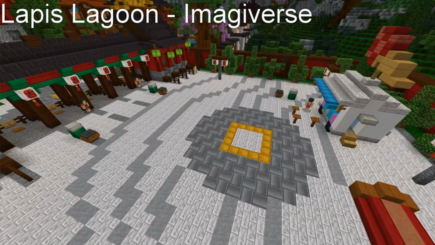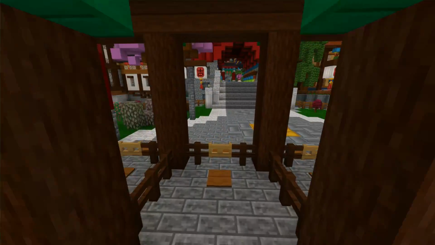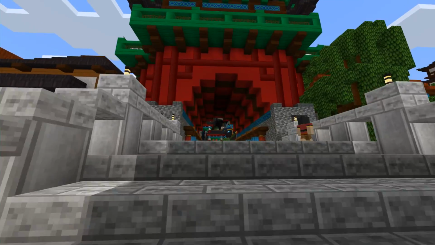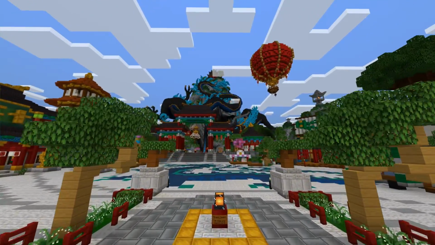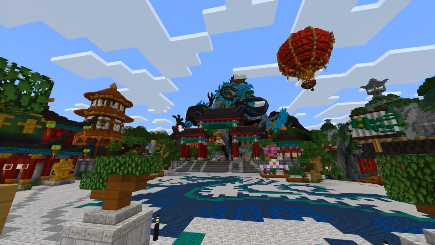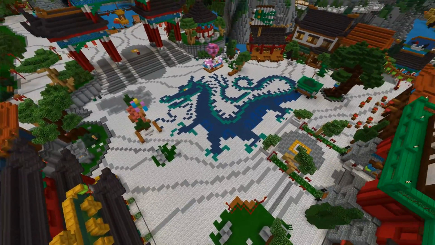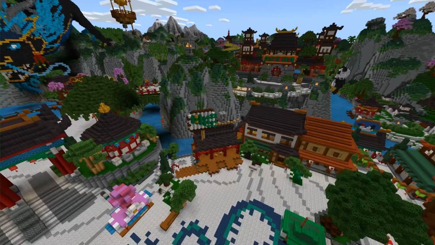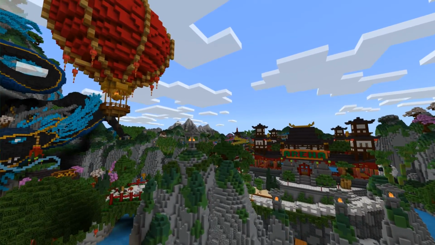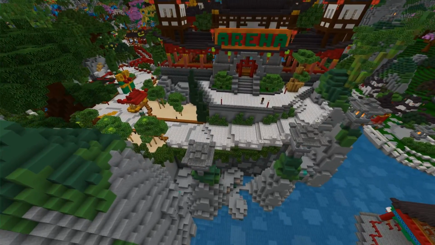Lapis Lagoon from Imagiverse. These guys are amazing map creators. This one is fun and it's a little bit different. So this is sort of a theme park, a water park, as to say. But the level of detail and quality within this world is amazing. Like their other maps, you can explore, you can get items, and then you can buy food or you can buy costumes. And it's just a cool map to explore by yourself or with a group of friends as preferred.